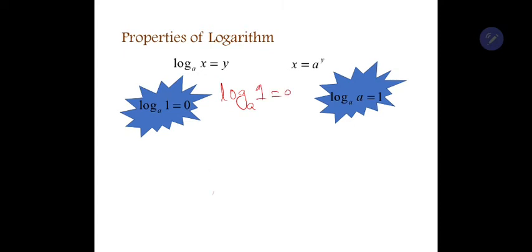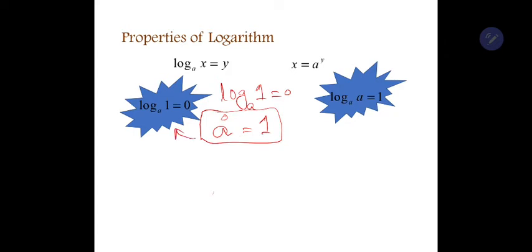equals 0. So I want to prove why log of 1 is always equal to 0. To see that, let's convert this into exponents. Because the base of the log is a, we write a, and then you switch 1 and 0, so 0 comes here, equals 1. Now we have already studied this property, that any number with the power 0 is always equal to 1.